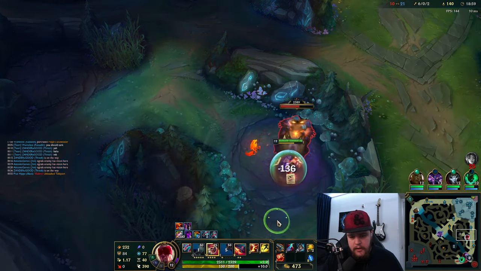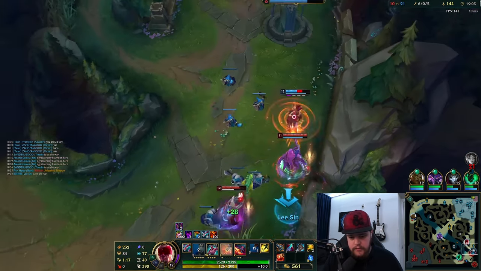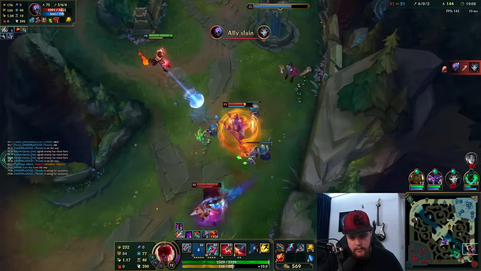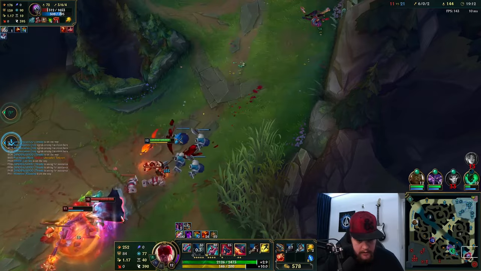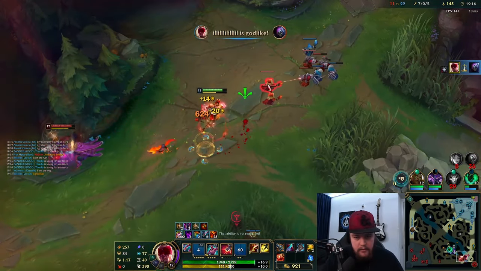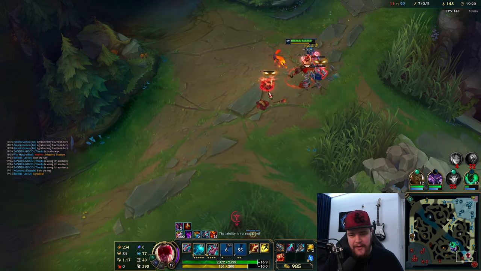Finish all my bot side camps off. I have a second smite, so I'm quickly just going to kill this and go bot. Can I save him? No, I cannot. Can I get the kick? Are you kidding me? Thank you. I just wanted to kick him into the Jax, and I was just one range short or something.